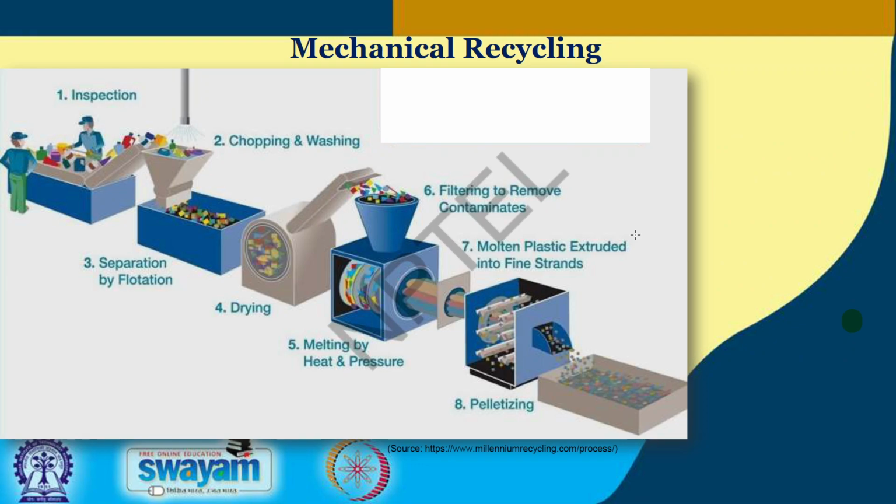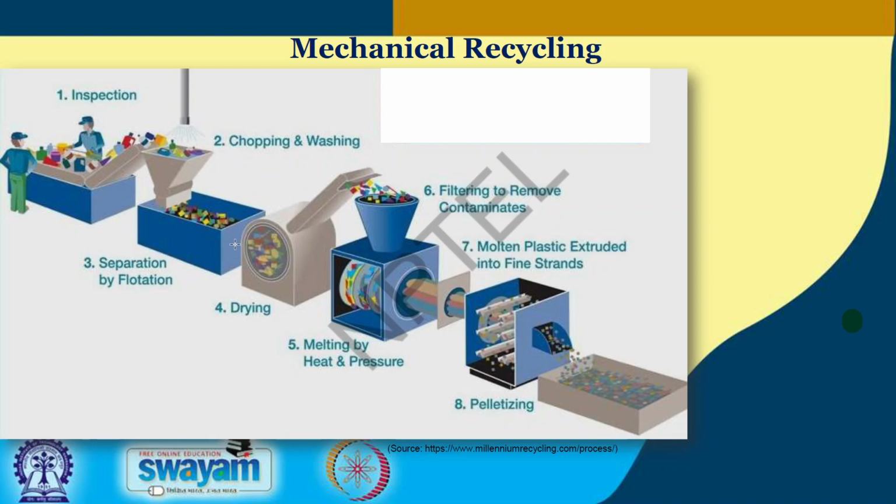So this is the flow chart for mechanical recycling. First, the manual inspection for type of plastic, and different bulk materials we can also manually sort out at the first stage itself, because these bulk materials will damage the upcoming equipment. So the bulk materials we can manually segregate, and the remaining plastic will reach the washing plant. There the plastic will be washed because it's waste, so it may contain some impurities. It is washed by normal water. Then along with the water, the plastic may float at the top and the impurities may settle at the bottom. So this is the separation method, washing and flotation method.